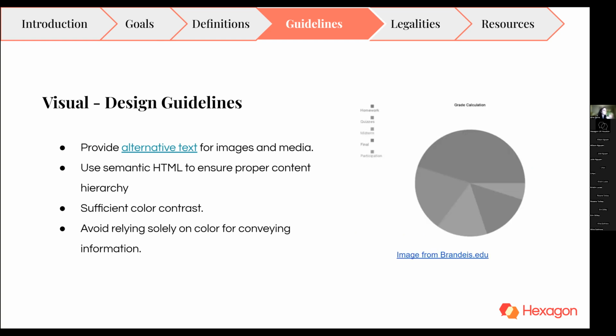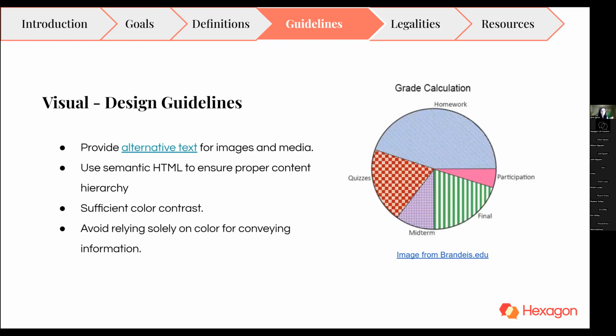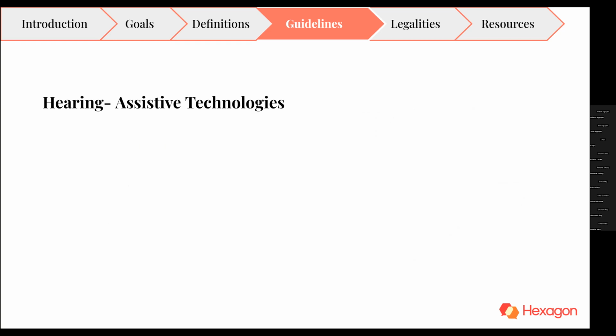So we're gonna avoid giving information through color, because if we have a colorblind person, they're not getting the information. We're gonna be a little bit more creative and use patterns and textures, but color cannot be the only way in which we're giving information. See? Let's go to hearing.